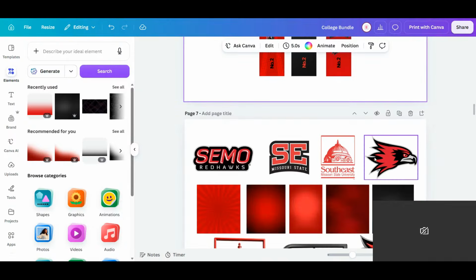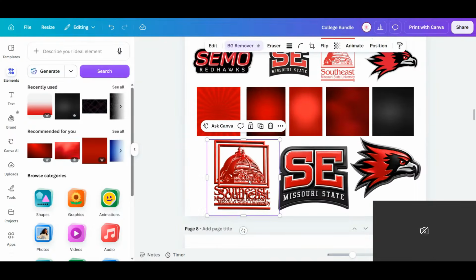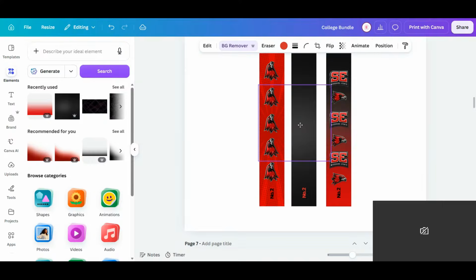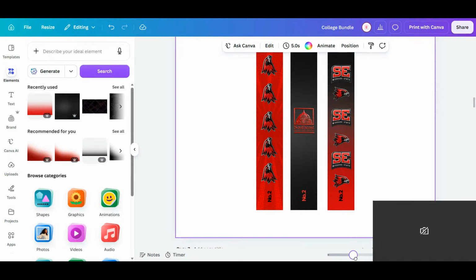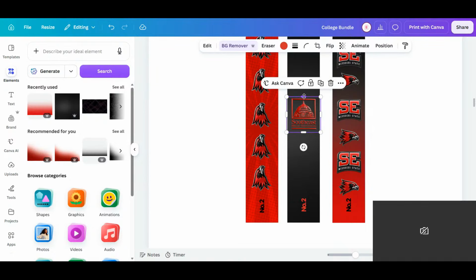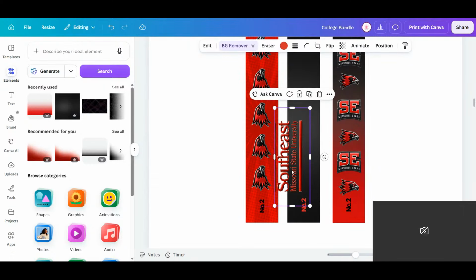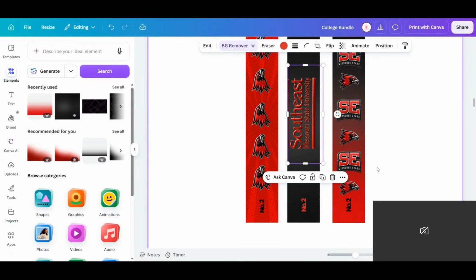And then for the last one, maybe we could incorporate this. It's not my favorite of the logos, I must say. It's not my favorite, but maybe we could do this. Yeah, I like that better.